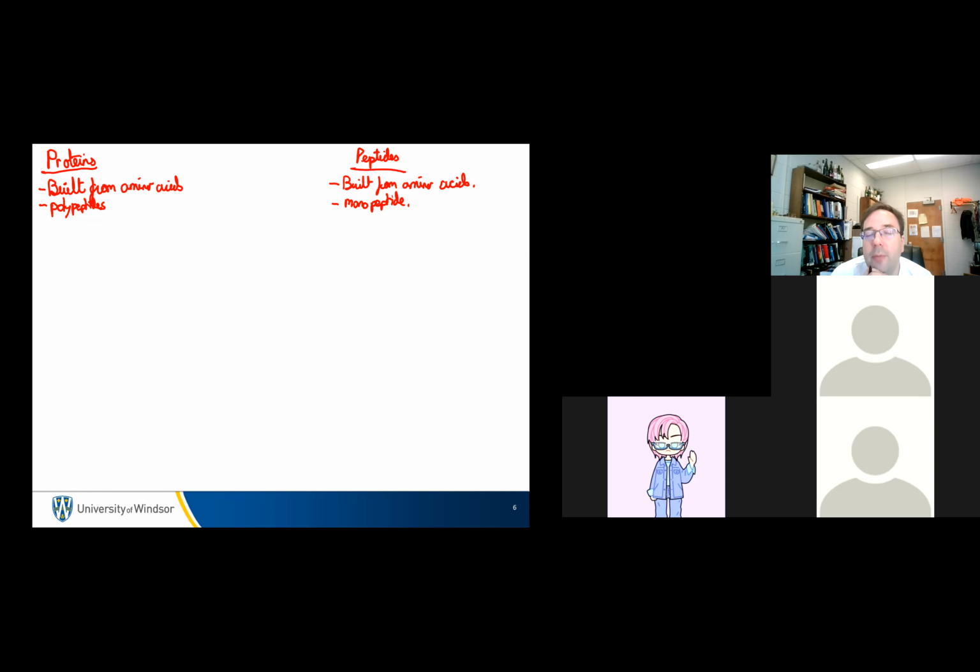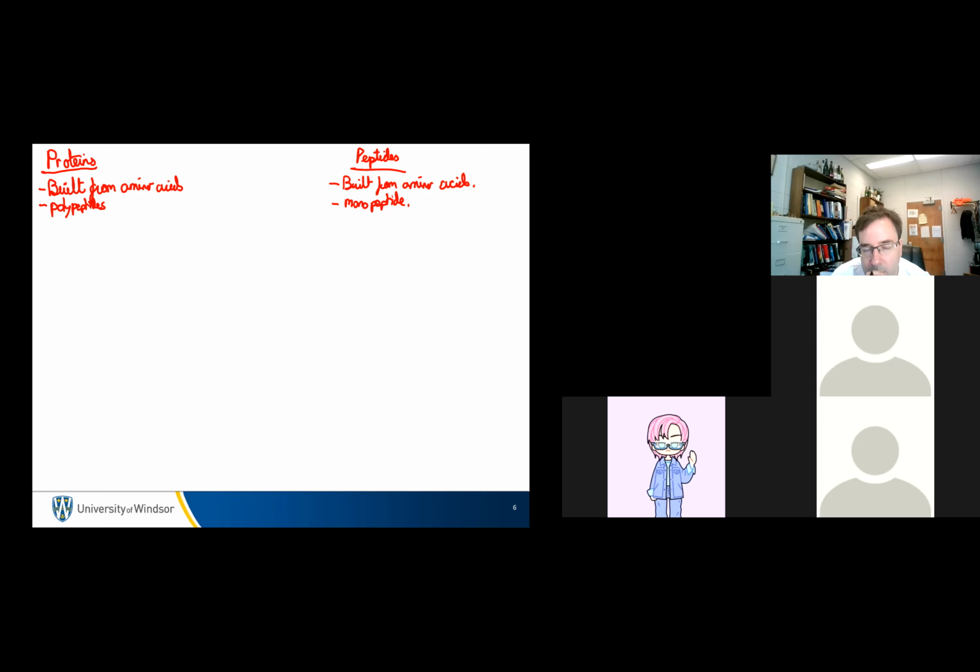Okay, so proteins are built from amino acids. What more can we say about proteins? According to this definition, phenylalanine is a protein because it is built from amino acids. It's a single amino acid, but still built from them. Or if you want to have plural, then diphenylalanine, so two phenylalanines stuck together, is a protein. And that's ridiculous. So what else goes into making a protein?